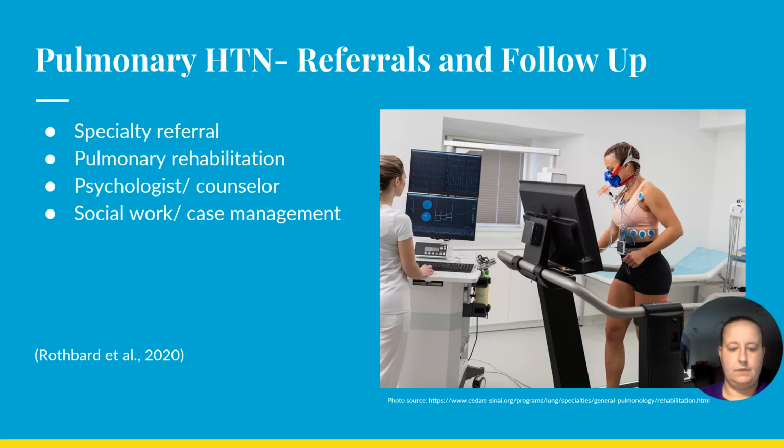The provider should refer the patient, if not already established, to a specialist depending on their comorbid conditions. The individual specialist can help appropriately manage the patient's other conditions as well as monitor for secondary injury stemming from the pulmonary hypertension itself. Pulmonary rehabilitation has been shown to be very effective in the patient's treatment plan. This type of rehabilitation can help improve lung function by identifying what treatments work best for the individual patient.